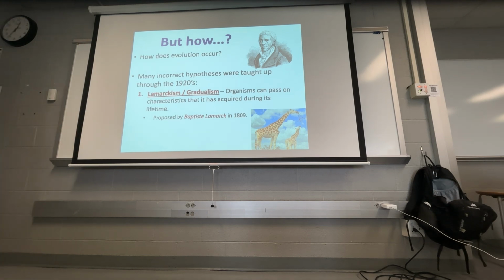change over time. And his mechanism was that they acquire characteristics over their lifetime that they then pass to their offspring. Okay? And so what he would say is that a giraffe would continue to stretch its neck during its life, and then however long its neck was, it would then pass that length on to the next generation. And then they would stretch a little more and pass that on to the next generation, right? So you can see what's wrong with that, right? That the traits we acquire during our lifetime are not going to be passed to our offspring because they're not in the gamete. Your phenotype was inherited, right? And then you pass it on.